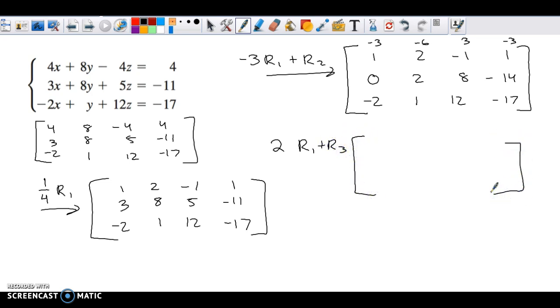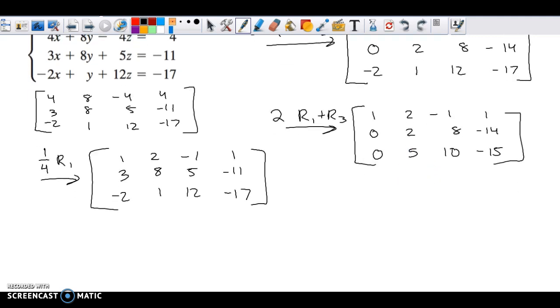So if you want, this would be a good time to pause it, see if you can do this part on your own. Play it when you're ready to see how that row works out. Okay. Our next goal is going to be to turn this into a 0. Now sometimes you can also turn this into a 1. If you want, that's really easy to do.